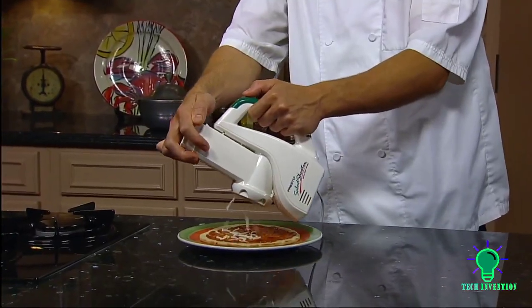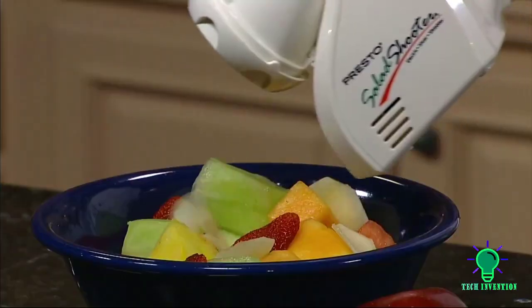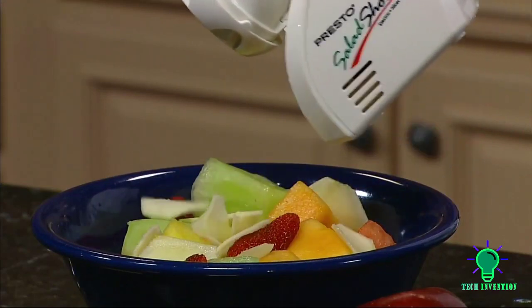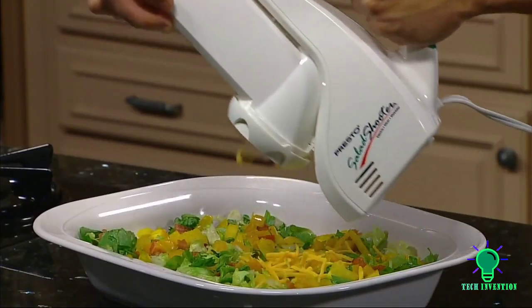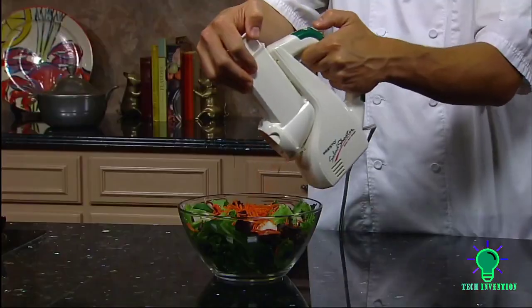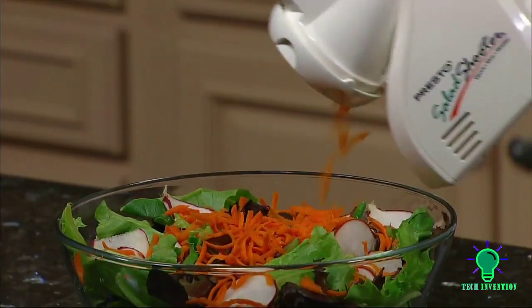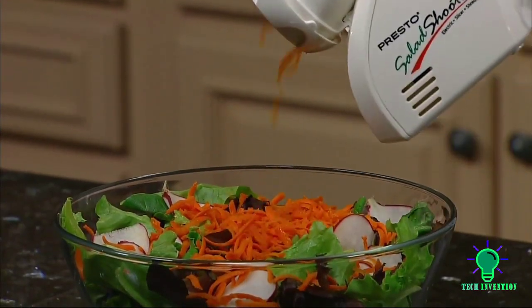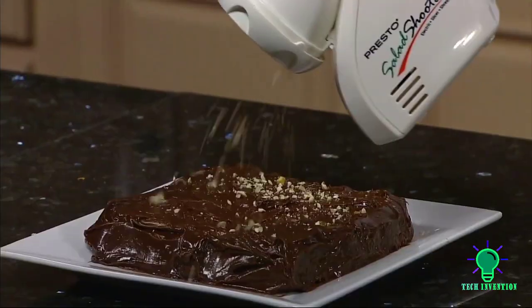Shred cheese for pizza and tacos, potatoes for hash browns, and cabbage for coleslaw. Slice apples, bananas, and more for a beautiful fruit salad or pie in minutes. You'll discover hundreds of uses. Shred cheese for a salad or taco. Slice or shred garden fresh carrots, beets, zucchini, and turnips for healthy meals and salads. Even grate chocolate, chop nuts, and make bread and cracker crumbs.